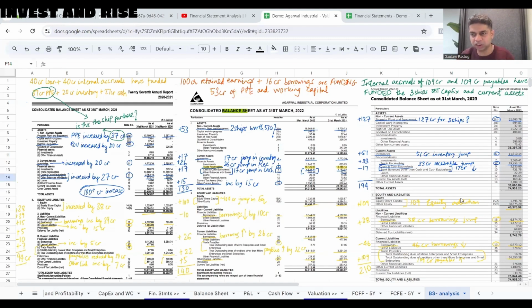So what you are seeing. All right. So the story that's emerging is they use a combination of debt, udhari from the bank, and their own money, that is internal accruals, to fund capital investments. Okay. And then over time, they are able to pare down their debt because they generate a lot of cash flows. They make a lot of money. Okay. So using their own profits, they are able to pare down their debt. Okay. And then increasingly fund more capital investments through their own money. Okay. Which is actually a healthy sign. But having said that, the rise in payables will have to be investigated. Okay. As to if this is not a recurring theme. All right. Okay.